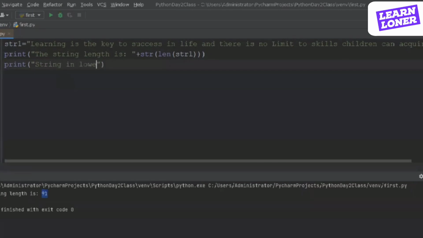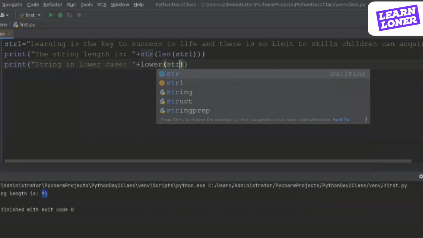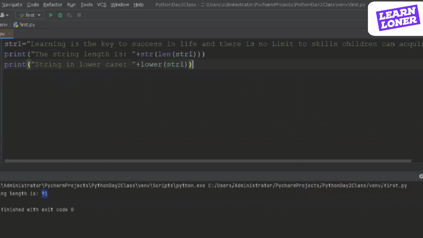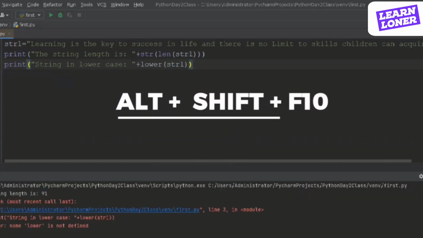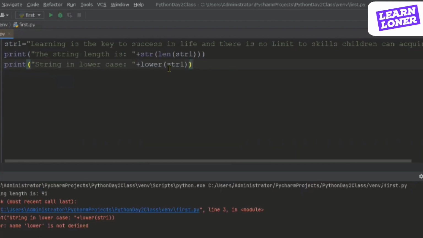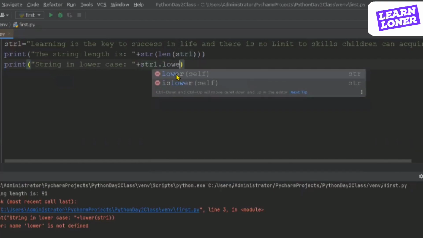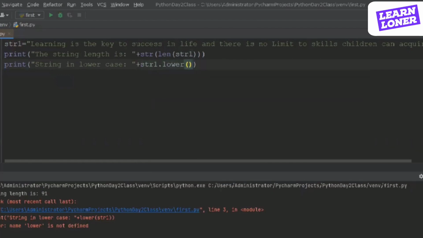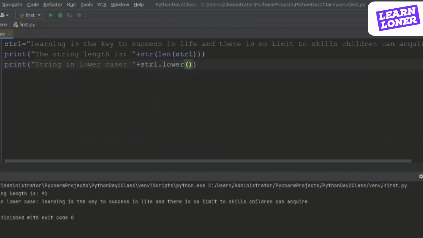string in lowercase plus we will have to use the function lower and pass there the variable str1. Let's execute. It is Alt Shift F10, executed. Fine. Made a mistake. It is str1 dot lower. Okay. That's how you will have to use the function.